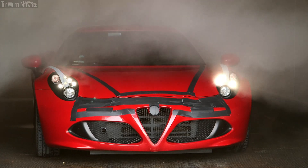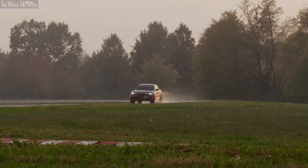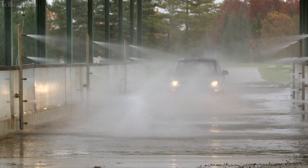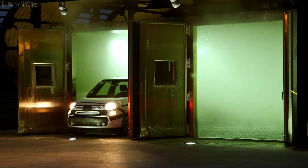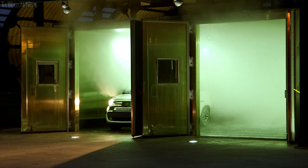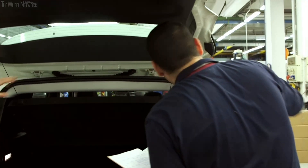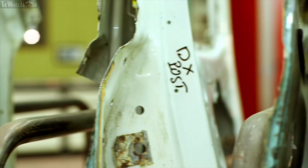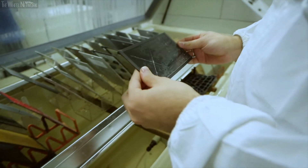Balocco is also where the 4Life program is developed, which verifies the ability of a vehicle and its parts to last long term. The vehicle's durability is tested using a series of tests conducted in dynamic and static conditions. Dynamic tests verify the effect of air and water flows on the moving vehicle — something that is impossible to reproduce in the laboratory. Static tests, conducted in a climate-controlled chamber, analyze wear and tear on the vehicle when exposed to corrosive elements such as saline mist at 50 degrees. After 5 months of testing, the vehicle is completely dismantled and analyzed piece by piece, so the effects of the equivalent of 10 years of vehicle life can be studied. Individual parts are subjected to the same accelerated aging process in a protected environment.